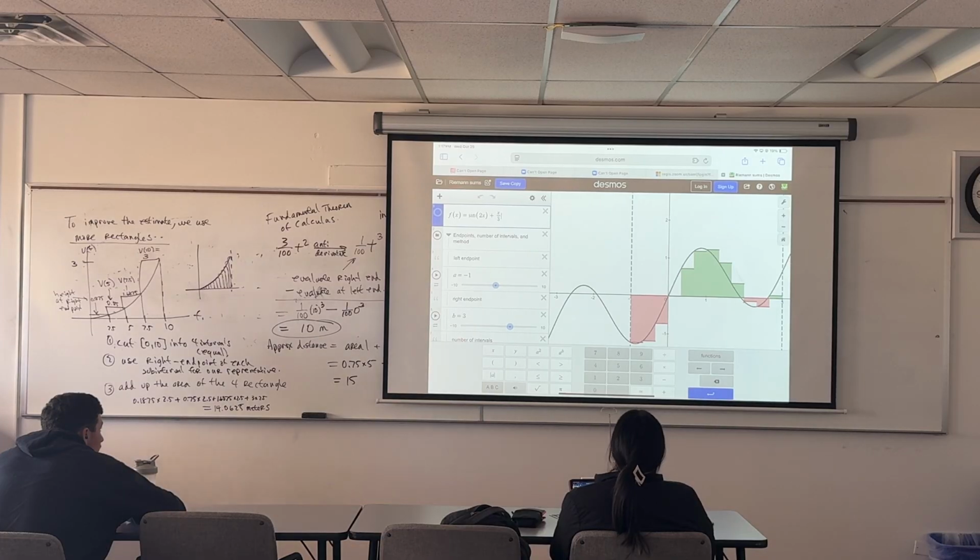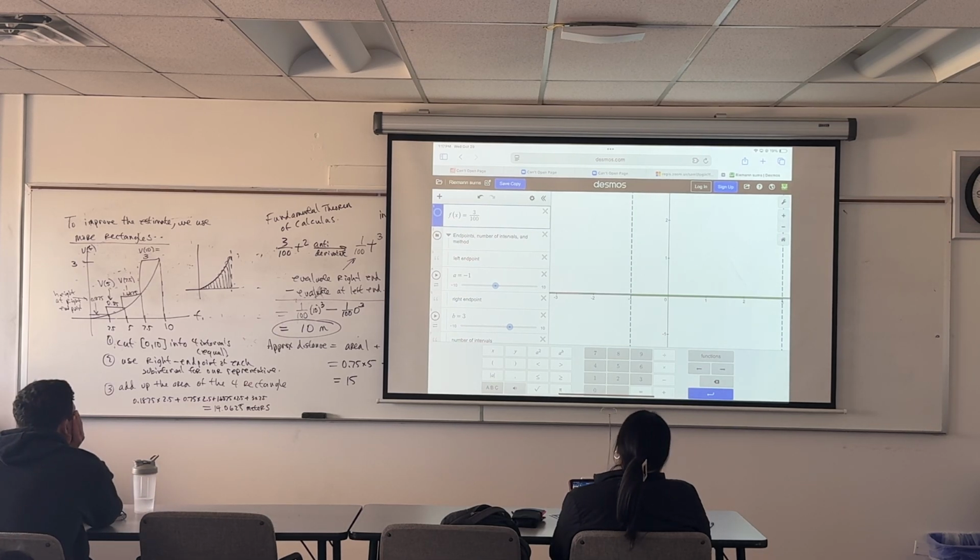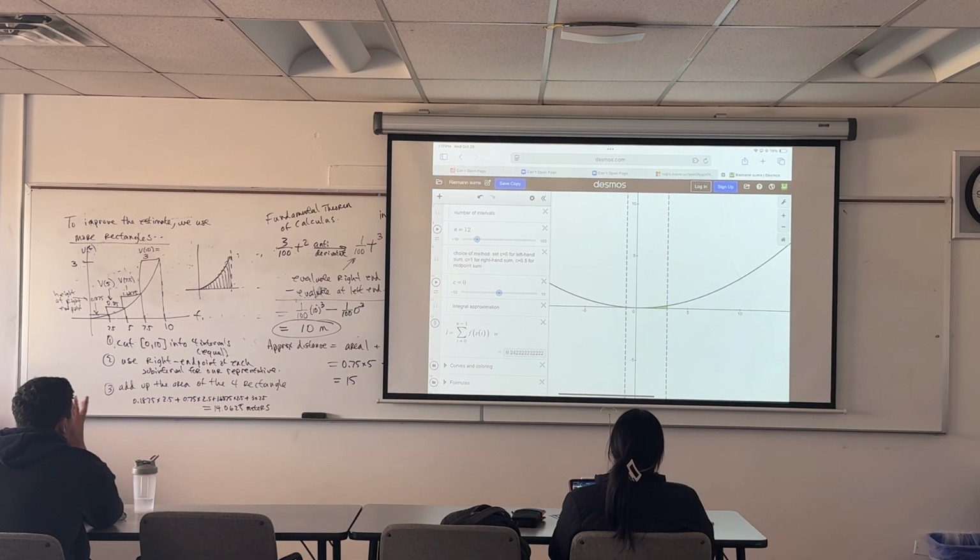So that's not our curve. Let me get our curve entered. You see how it's doing rectangle-y stuff? That's the stuff we've been doing. But we're gonna make a much less insane looking function. We're just gonna put in 3 100ths, and instead of t, I'm gonna use x, but same thing, x squared. And then our interval is going to start at 0, and it's going to run to 10. And then this n right here is the number of rectangles.